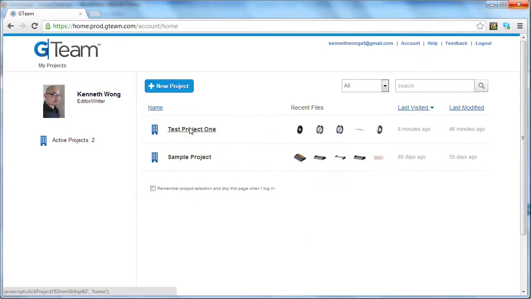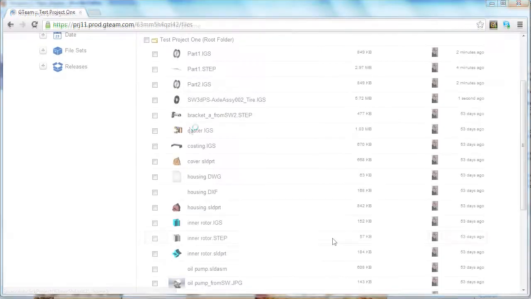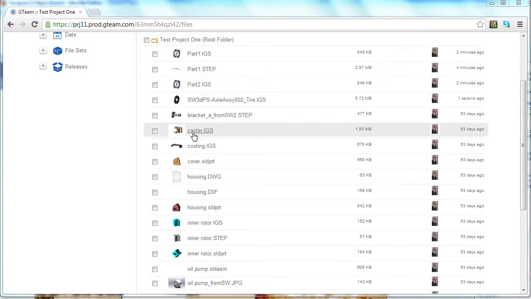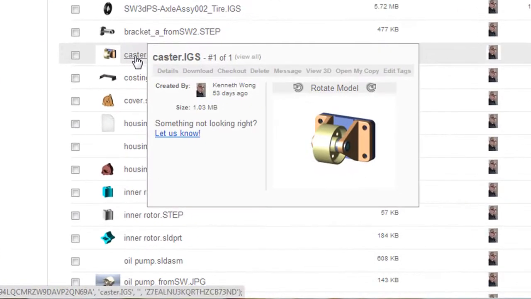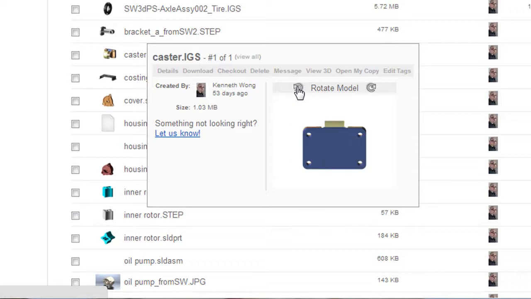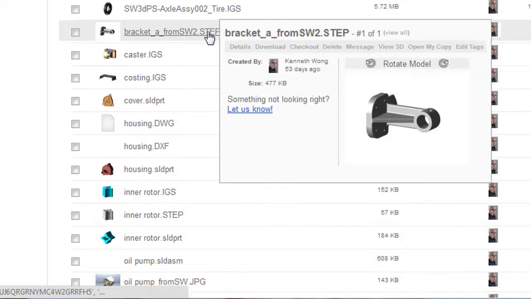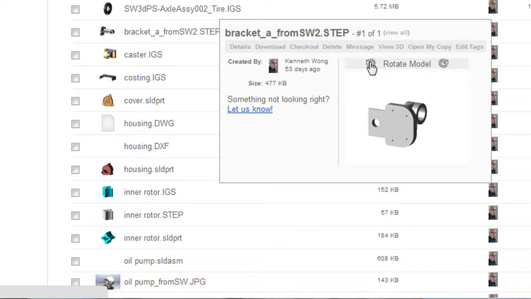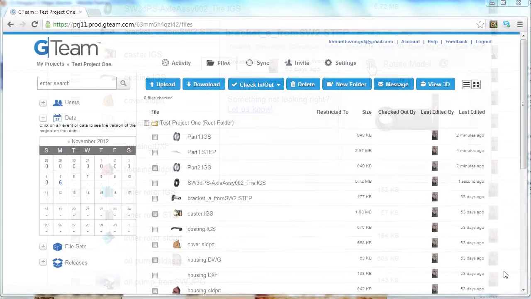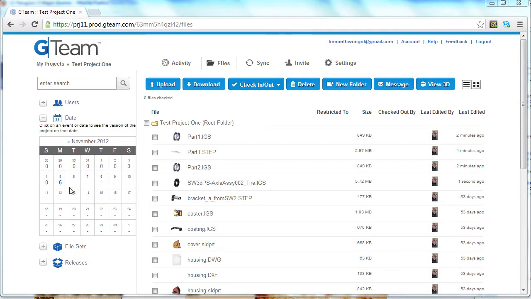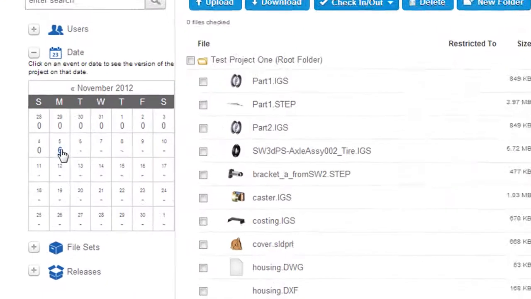Once you've got your account set up online and you log in, you are in your project space with the ability to start uploading files and depositing them into a separate root folder. The application also supports a number of neutral 3D formats, including the commonly used IGES and STEP formats. What I like about this application is when you hover your mouse over a file or an item, it shows a thumbnail, and that thumbnail is rotation enabled.